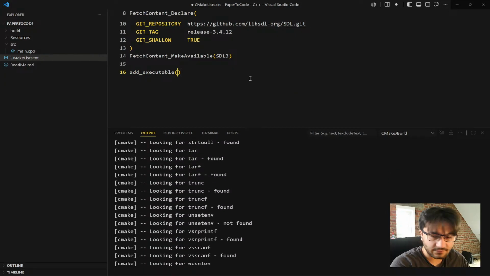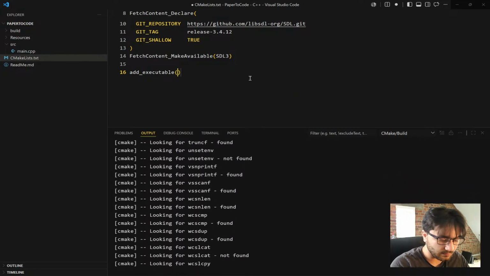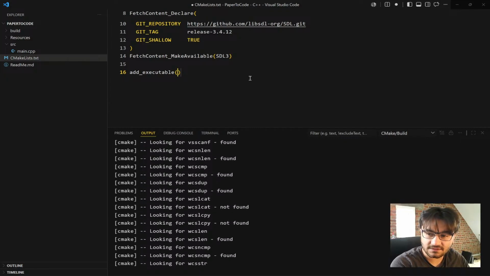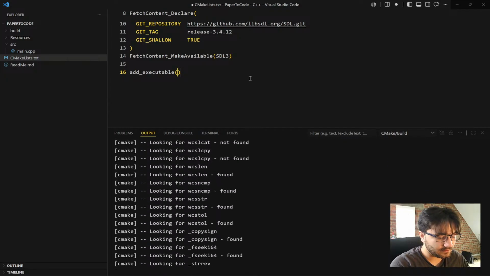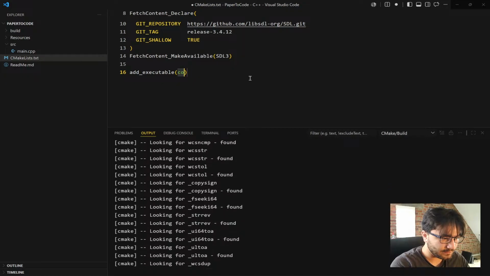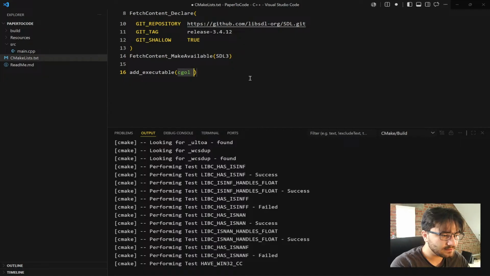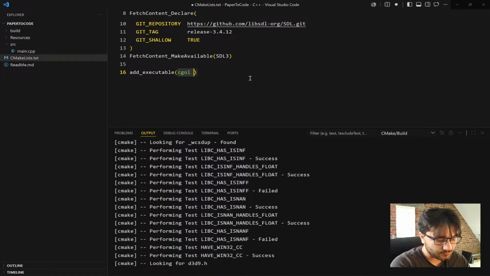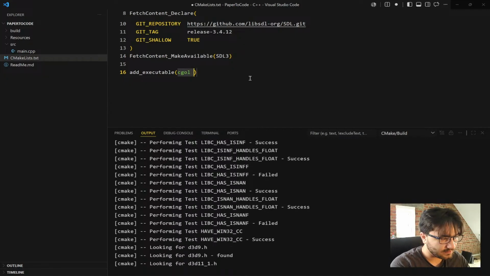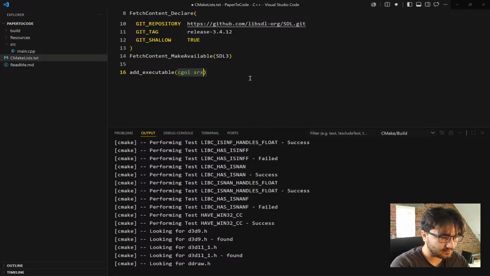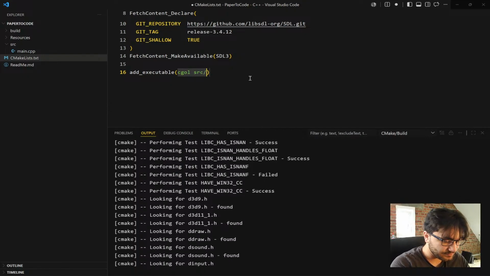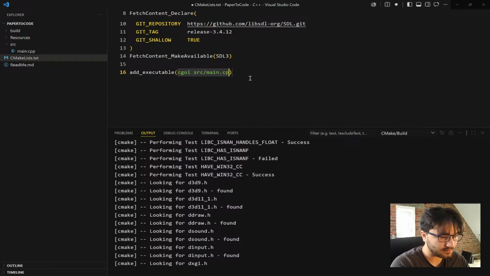This is saying to CMake we want to make an executable file of the source files. We give it a name, right? Conway's Game of Life. And we have to give it sources, or source files. And for us they are living in source/main.cpp.